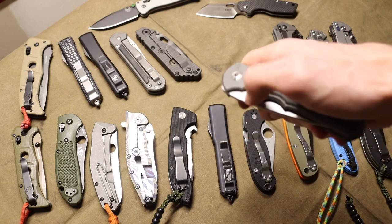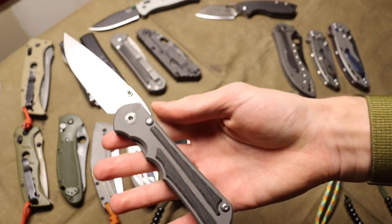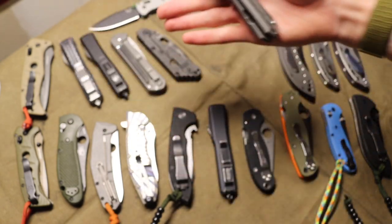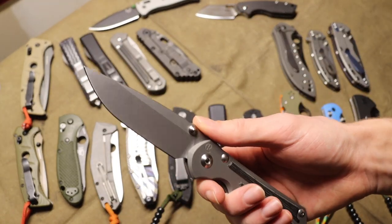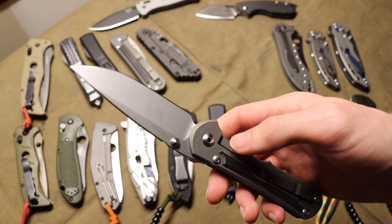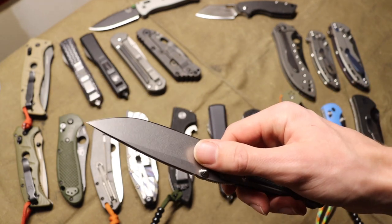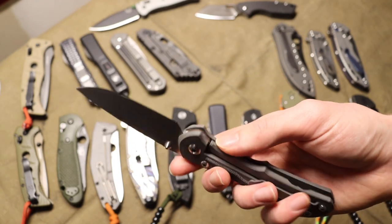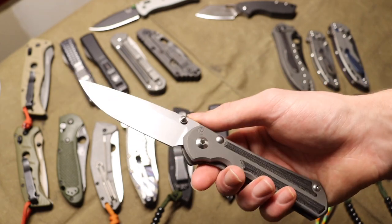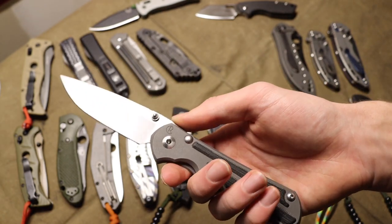Next one up is once again in the Chris Reeve family, and this is the large Nkosi with micarta inlays. So very similar to the Sebenza, but this one of course is in just a standard drop point. And this one is made, it should be noted, out of S45VN. This was gotten during their limited stint using S45. They now use MagnaCut, I believe it is.